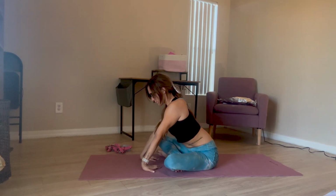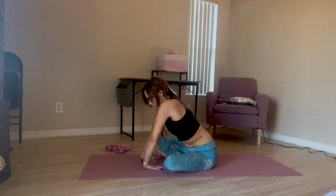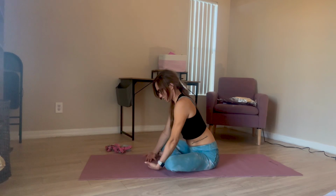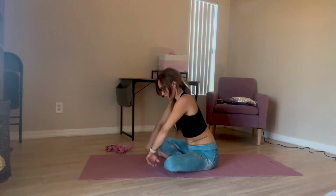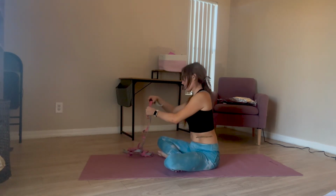Bring your hands to the mat with your fingers facing you. So this will get into your wrists and forearms. Then bring your fingers facing you, but not your palm on the floor, the front side of your hand. Make your fingers face each other, away from each other.